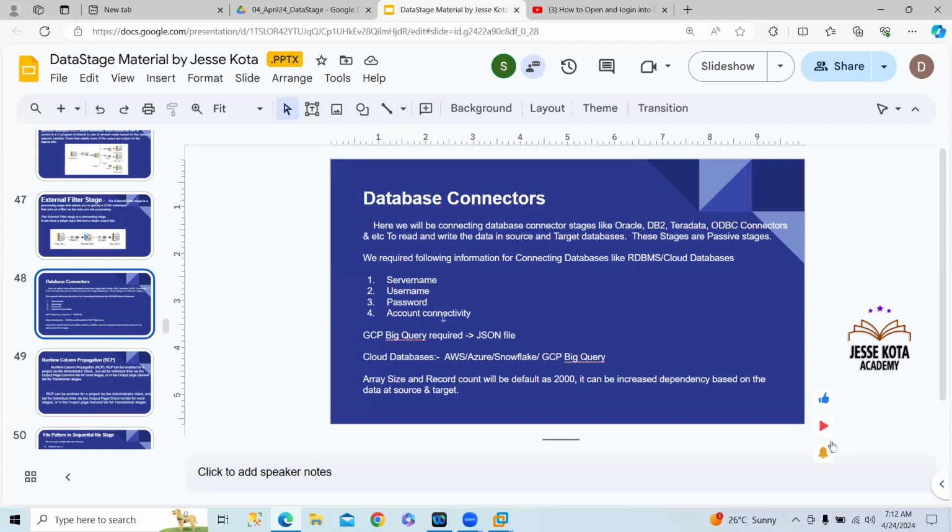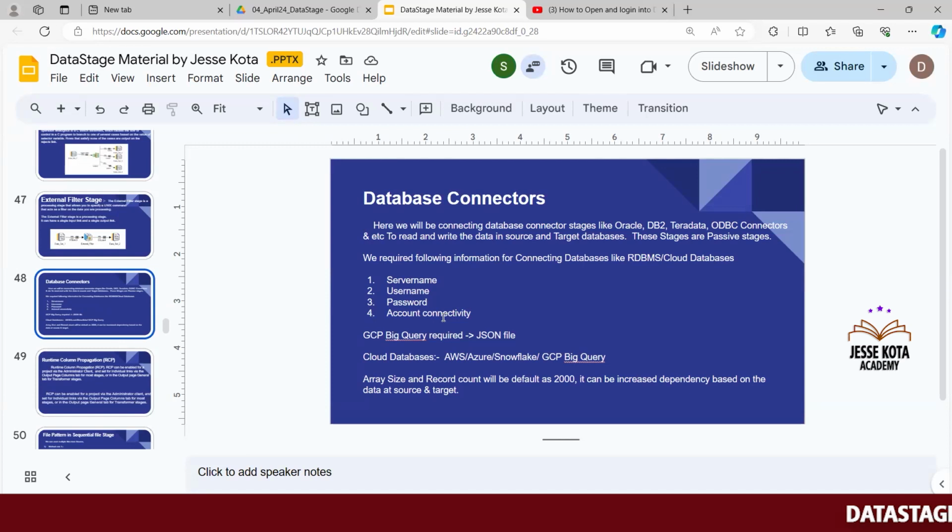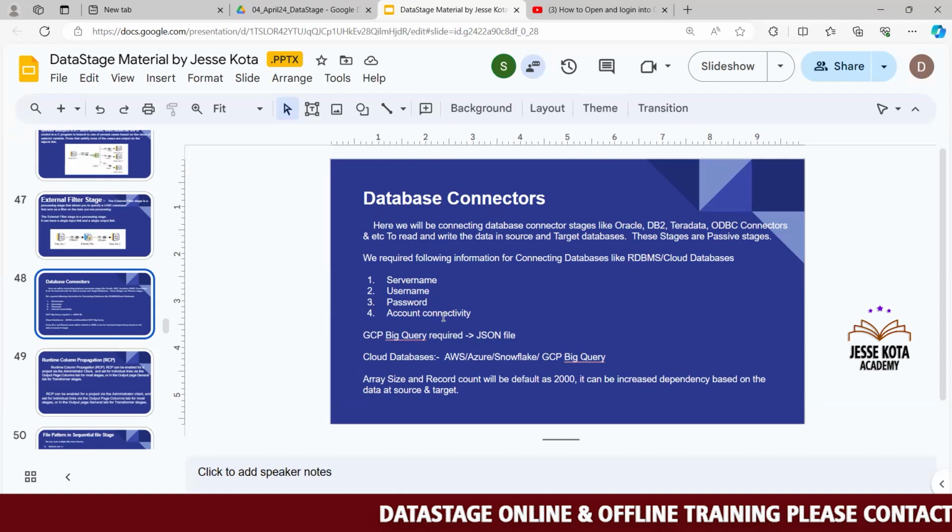Sometimes, if you're connecting from a particular stage, I need to connect to so-and-so database. So there will be different DB schemas, for example, a staging area, when extracting data from source to the staging area.